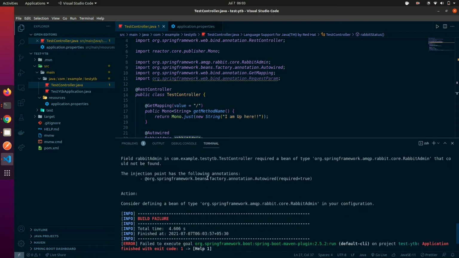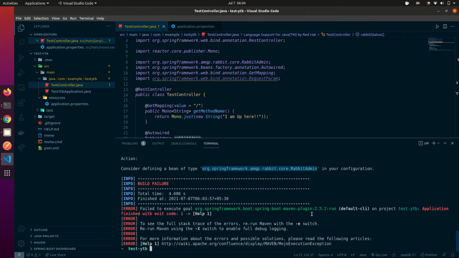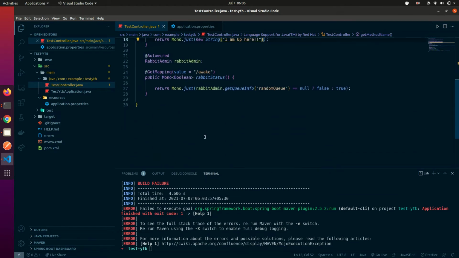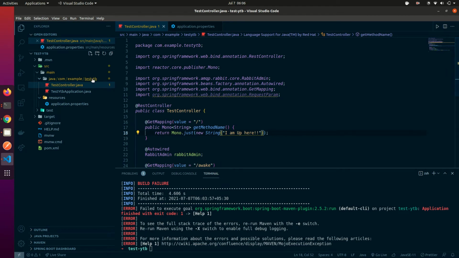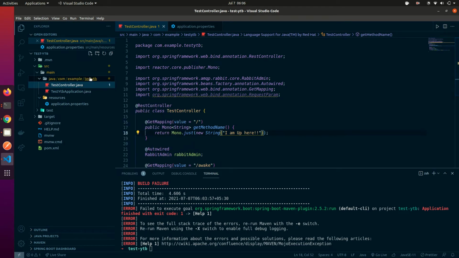Oh, what does it say? Consider defining a bean named rabbitAdmin. Okay, I think I missed out the configuration file, so I'll create a configuration file, or should I just write it here?